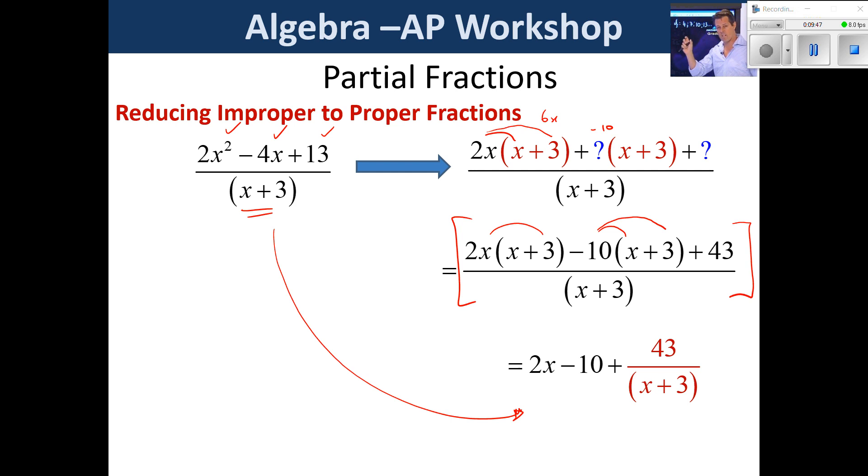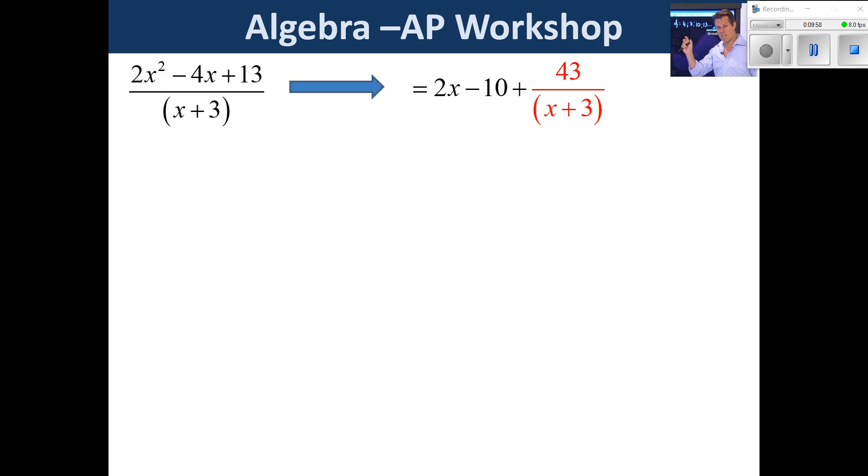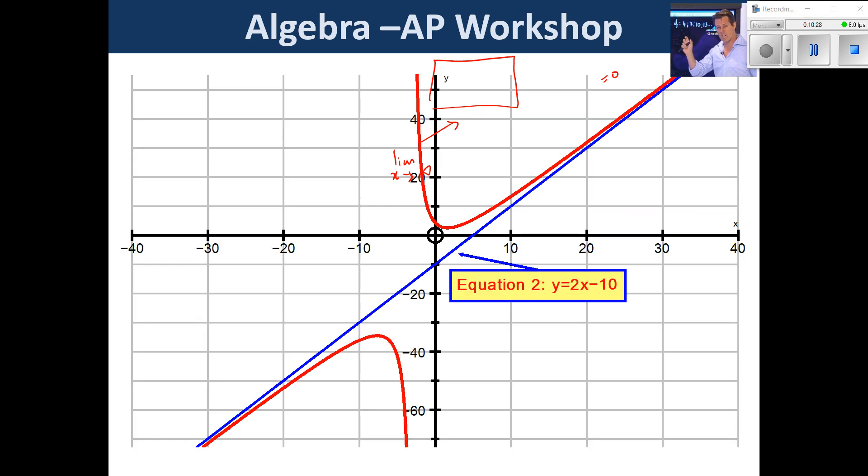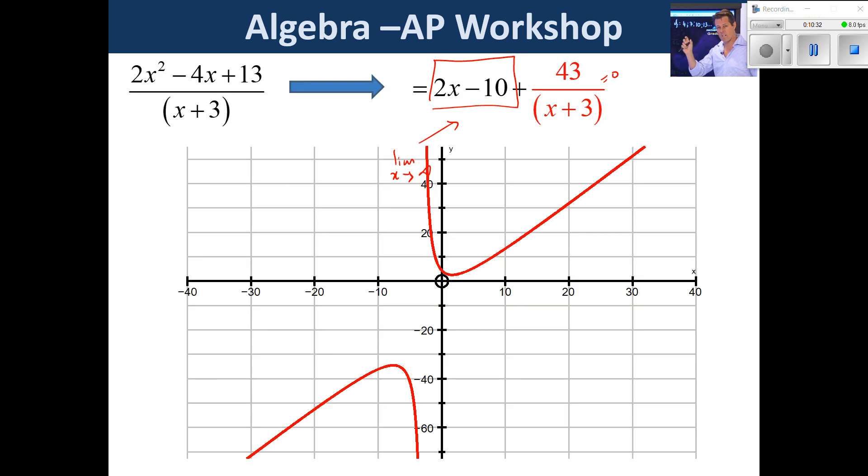And again, I've already shown a little bit earlier on, this is really powerful to be able to convert this improper fraction into a proper fraction. Well, first of all, there's nothing further to do in terms of the partial fraction. So this has worked out really nicely. But it has a huge benefit as well. Because if I go and look at this and I say, what happens when the limit of x tends towards plus or minus infinity, we should recognize that this red part will tend towards 0. So at its extreme values, far right, far left, the function actually tends towards this linear function. And if we just go and look at the graph, I've drawn the graph, and now I'm going to superimpose on top of that the line 2x minus 10. We notice that that is the oblique asymptote. So when you reduce an improper fraction into a proper fraction, this whole part over here is always going to be the oblique asymptote.